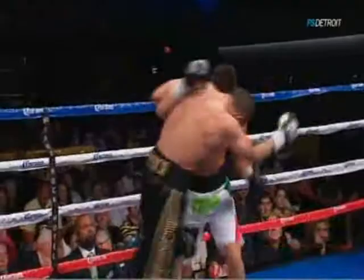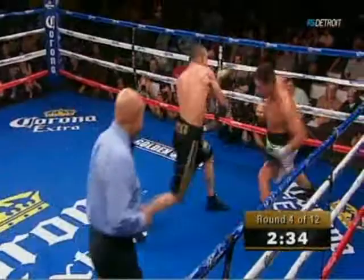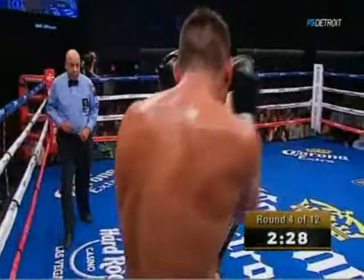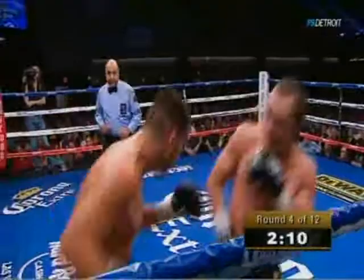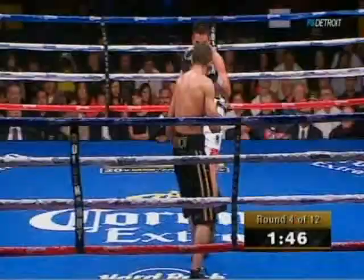And Shumenov continues to apply the pressure. They get in, you know, initiate and be physical with one another. That's exactly what Beibut Shumenov and Ornelas both tried to do. They both tried to be rough, use the forearms to let him know, hey, this isn't somewhere you want to come. It's not going to be easy in here. Shumenov doing a nice job cutting off the angles and then jumping right on top of Ornelas. Beautiful. Again, Shumenov is very physical.